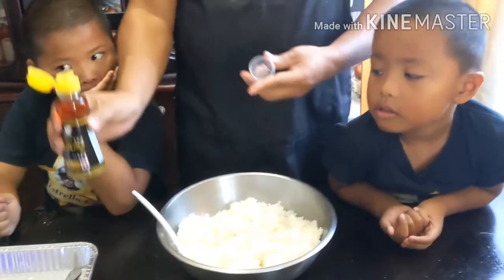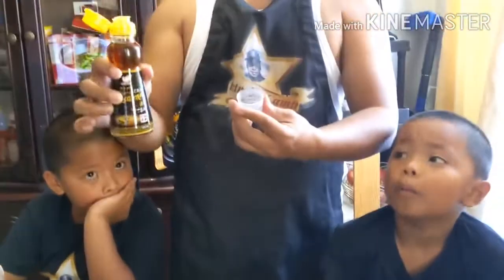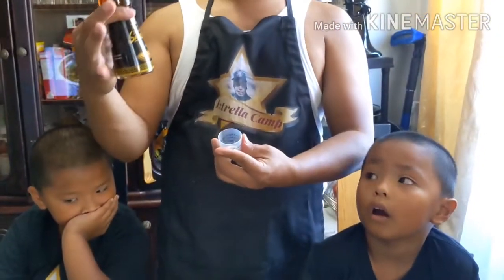So now we will just put this aside and then we will do the sushi rice. Back, guys. Yes, we will do now the sushi rice. So we're gonna add some ingredients here. So we're gonna put 2 tablespoons of sesame oil.